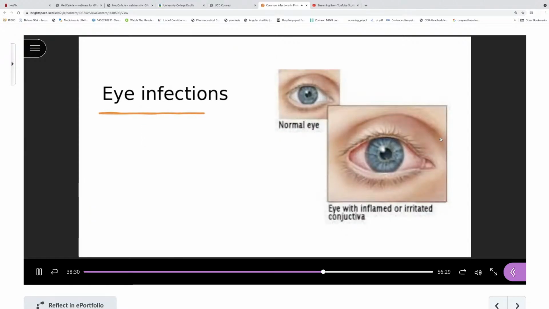So eye infections are another fairly common type of infection that we see. The picture I have here is another one to remind us of the difference between infection and non-infection. So this is a red inflamed conjunctiva, so therefore it is conjunctivitis, but -itis is inflammation. It does not mean infection necessarily. So, for example, patients who get hay fever, allergies to pollen and so on, will have allergic conjunctivitis, where the surface of the eye is red, inflamed and very irritated. And that's treated with antihistamines and special antihistamine type eye drops.